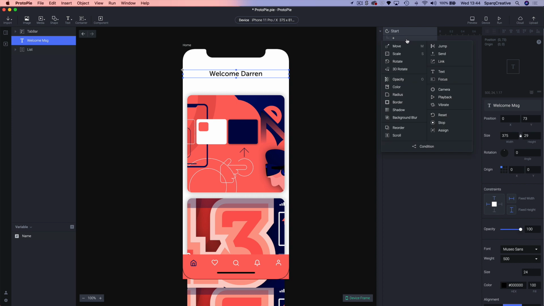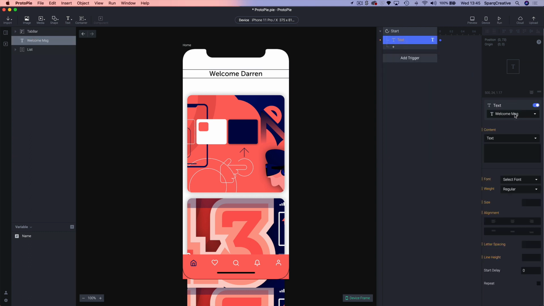And we're going to use the text property. And you can see it's already chosen the text message because we had it selected by default. And we're going to choose the formula option under content because we basically need to create the message from the variable and some text. We still wanted to say welcome, and we want to grab the name as well, or the value. So the first thing we're going to do is add the welcome bit.